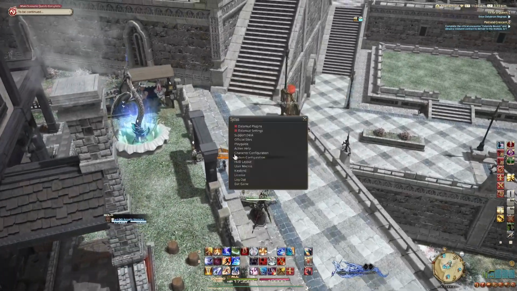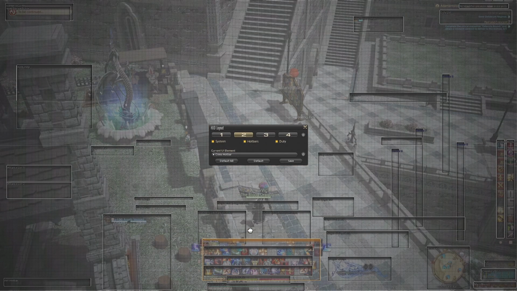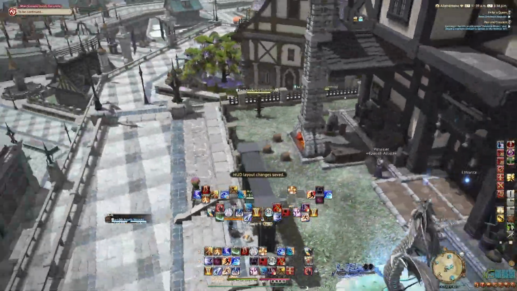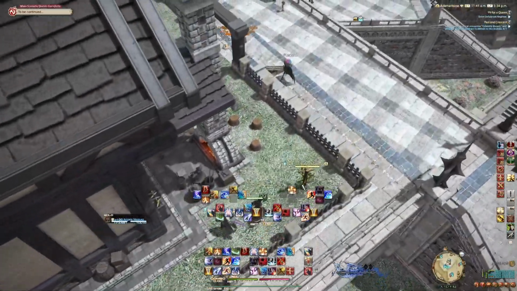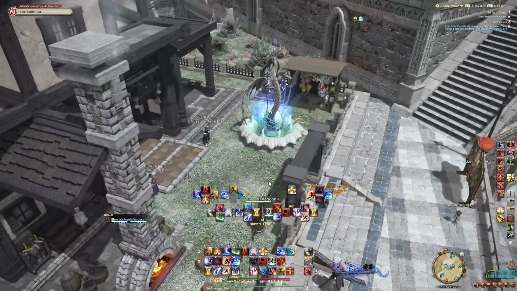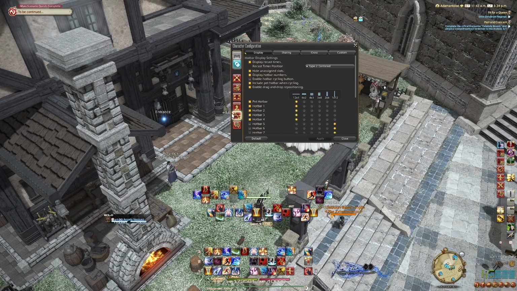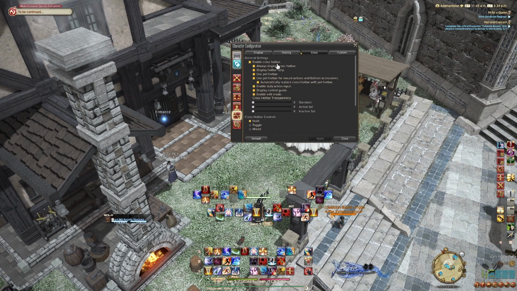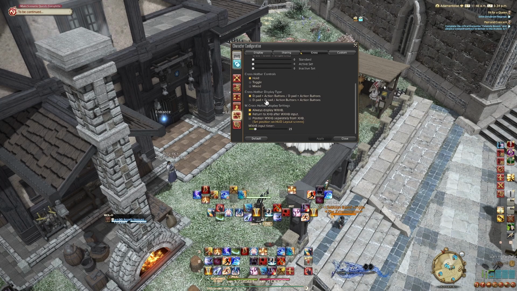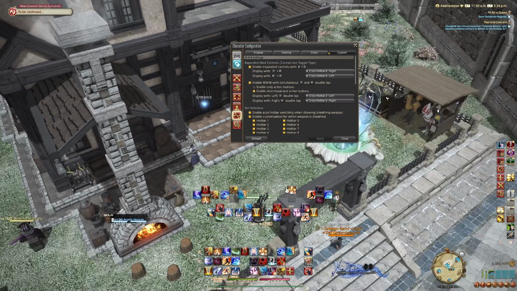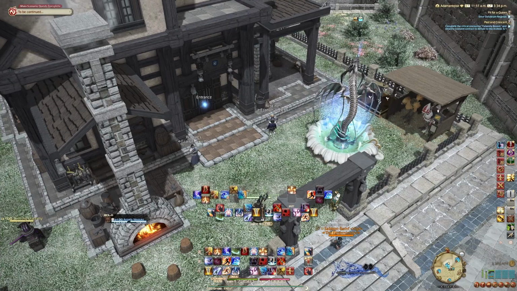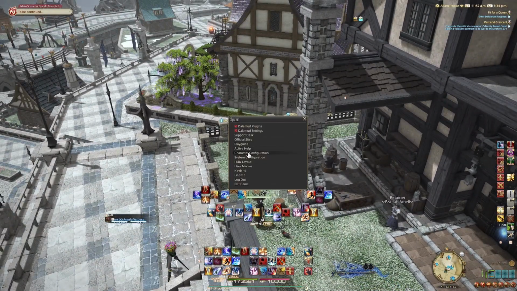For controller players, you're going to have the cross hotbar, which is pretty similar. It's just with a controller. I don't have my controller connected right now, but usually you'd press the trigger buttons and the X, square, triangle, circle buttons to use these. And then, which I recommend doing, go to hotbar settings and character configuration, cross, and then click, where is it? Always display WXHB, return to XHB after WXHB, custom, enable expanded controls. Enable all this, because these will give you this extra thing right here, and it's really handy for when you have a lot of buttons and you need to press them.